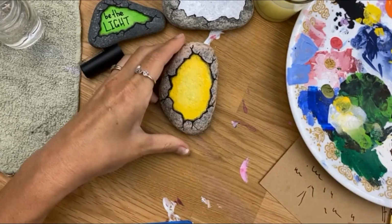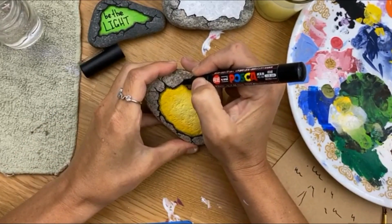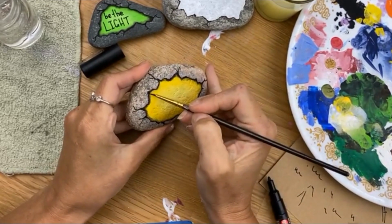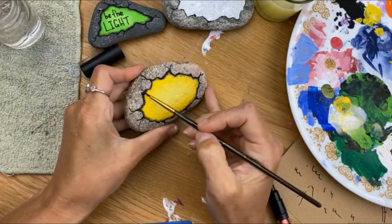Now I wanted to take care of, where's that round edge at? Right here. That's just too round for me, so we're just going to come here and give it more of a point. And it's as simple as that, see how we just made that the point. And we've got some black ink in there. We can fade that out here as well.